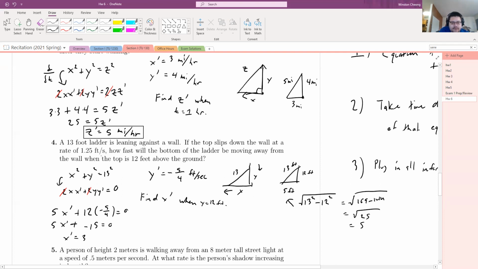And then, of course, we have to check units. So feet per second is what the problem says. So there we go. I can now box that. Okay. So, right. I don't want to go any further than this. That way we'll have enough to talk about for next time.